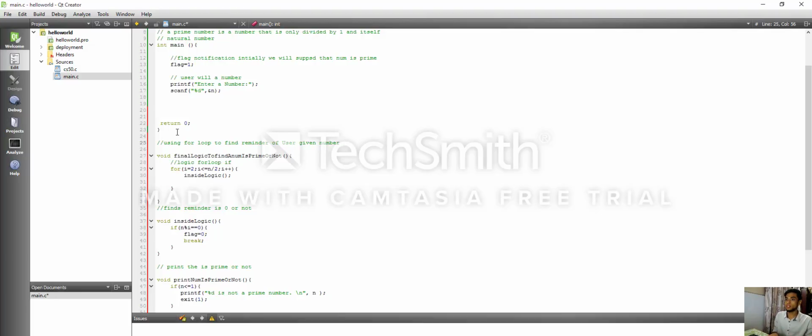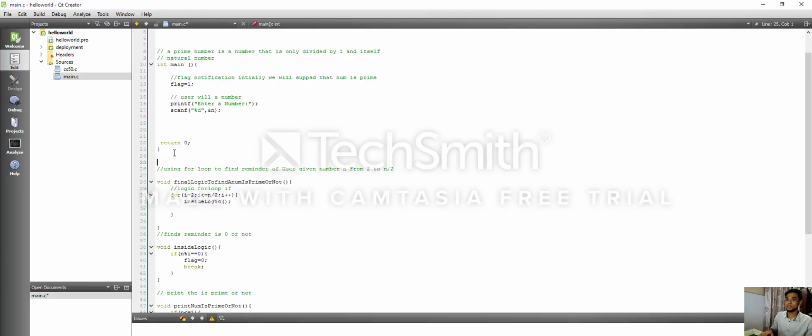For loop to find the remainder of the user given number from 2 to the user given number divided by 2, n from 2 to n divided by 2.